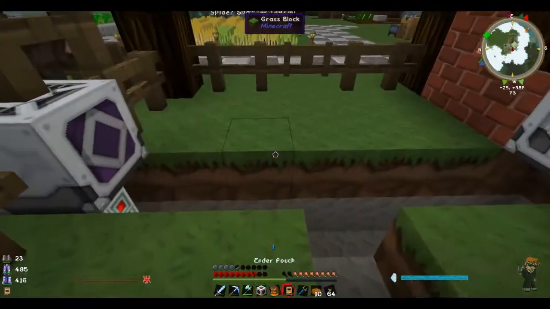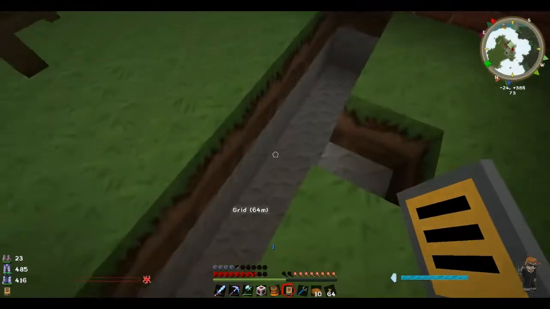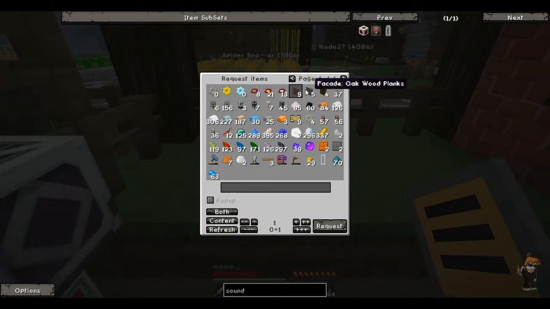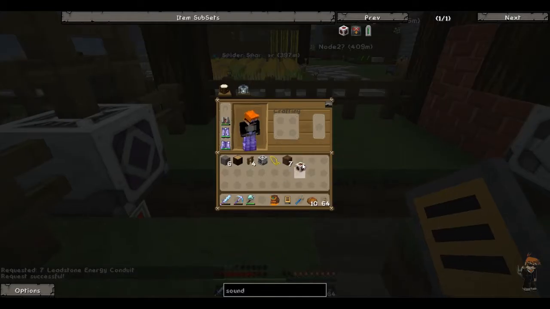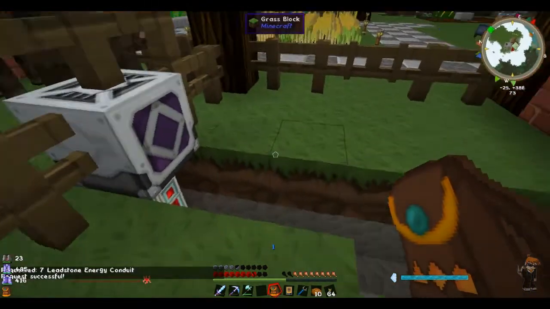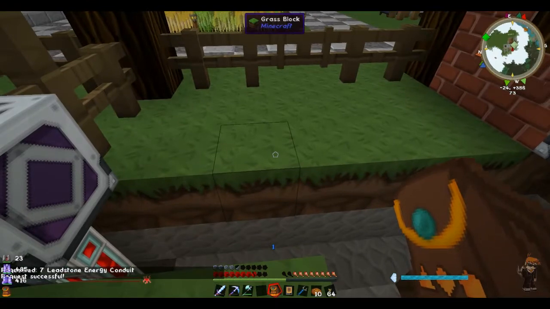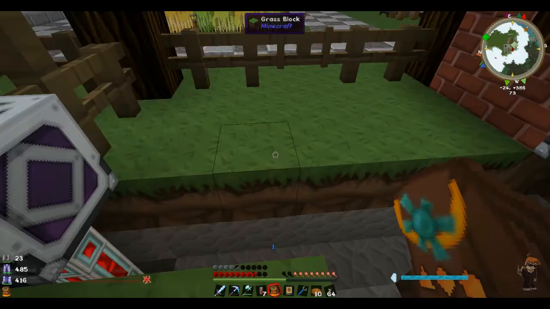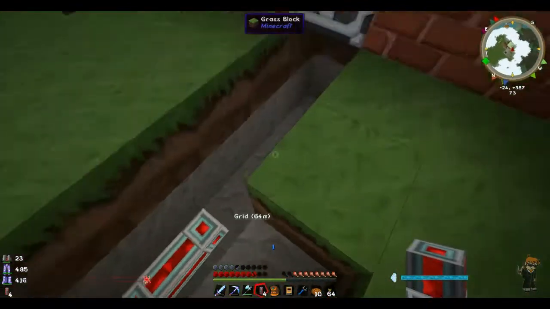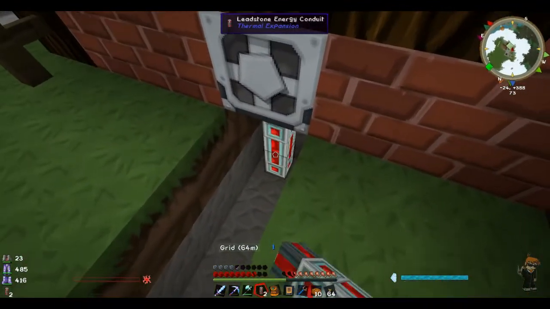Anyway, let's get the, how many do we need? 1, 2, 3, 4, 5, 6, 7. Just need 7 of them. Okay, we'll use that later, it's not a problem. Okay, we should have them now. And let's plonk this down here like so. Hopefully this is going to work. It should do, I don't see why not.